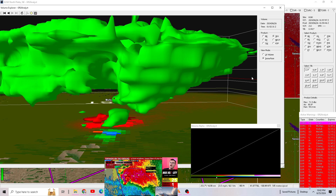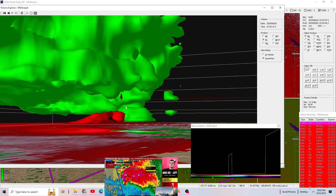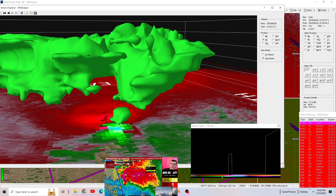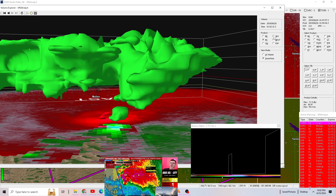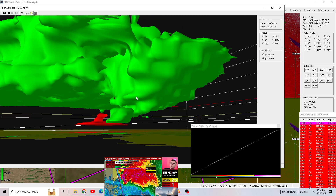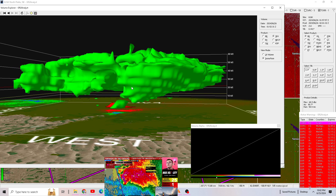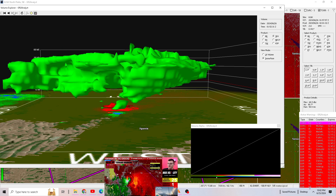It's getting close to a rain-wrapped tornado now — it's probably very large and strong right now, just south of the highway. The Whitman Cemetery probably just took a hit from this. There are people that live in Whitman — there's a post office and there are actual homes there. I hope everybody in Whitman knew about this to some extent. It's not a big town, but there are people that live here, and this tornado went right through Whitman.